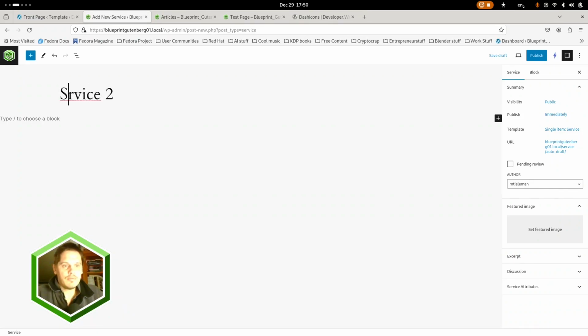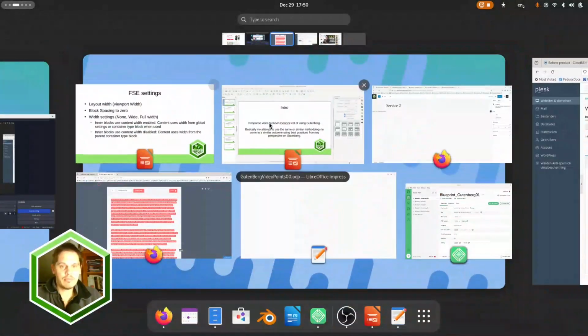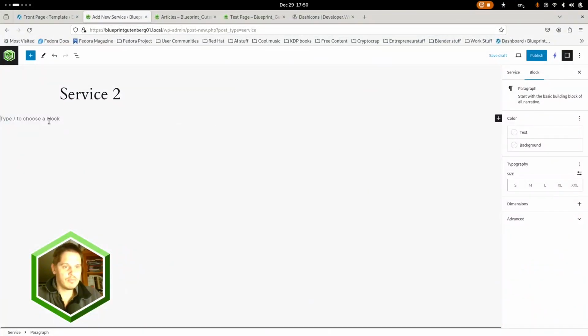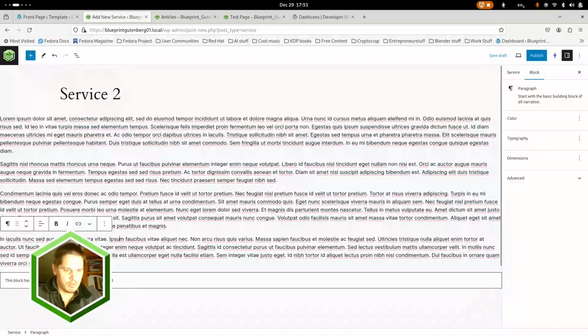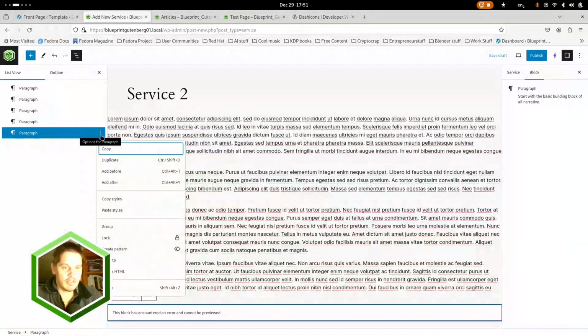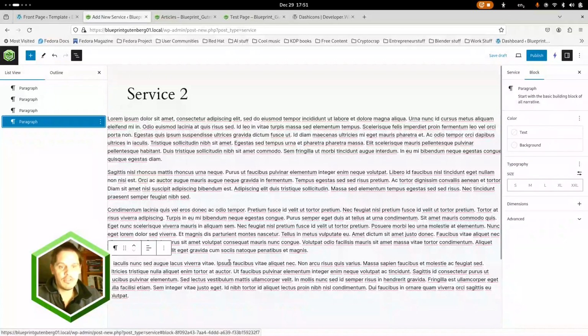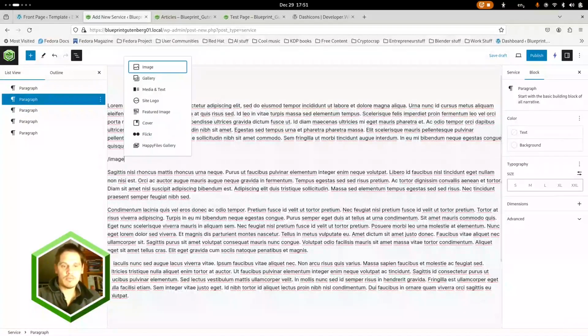Service 2. Go for the lorem ipsum. There we go. Block has encountered an error that cannot be previewed. Which block exactly? Let's delete it then. It's just a test paragraph anyway. Let's add an image in here.